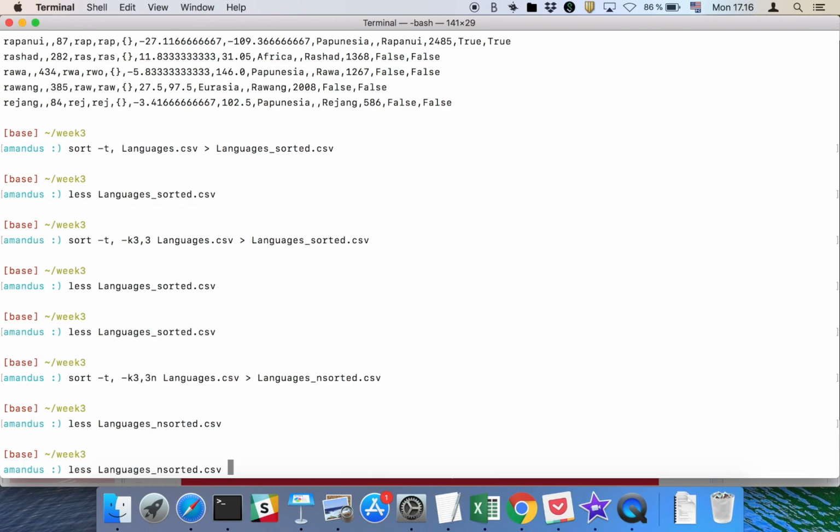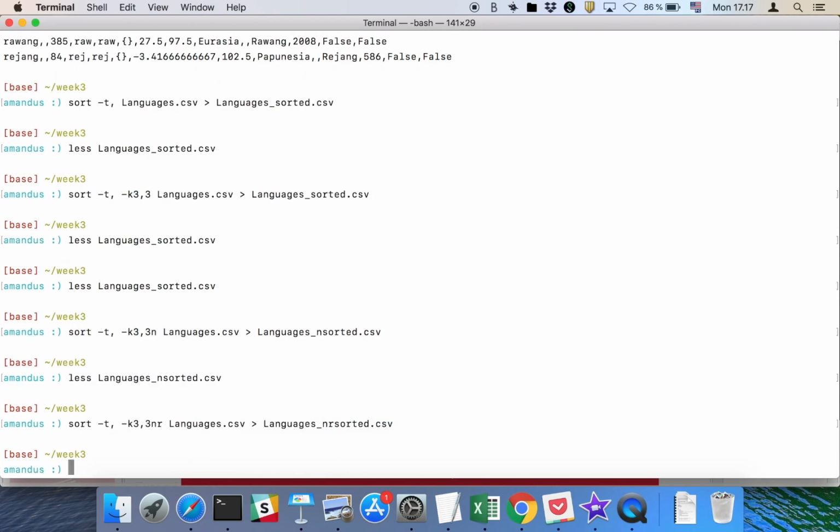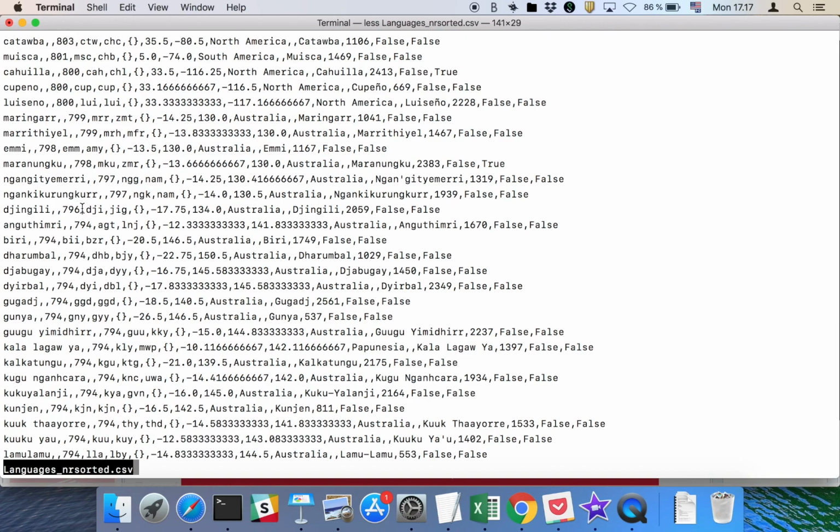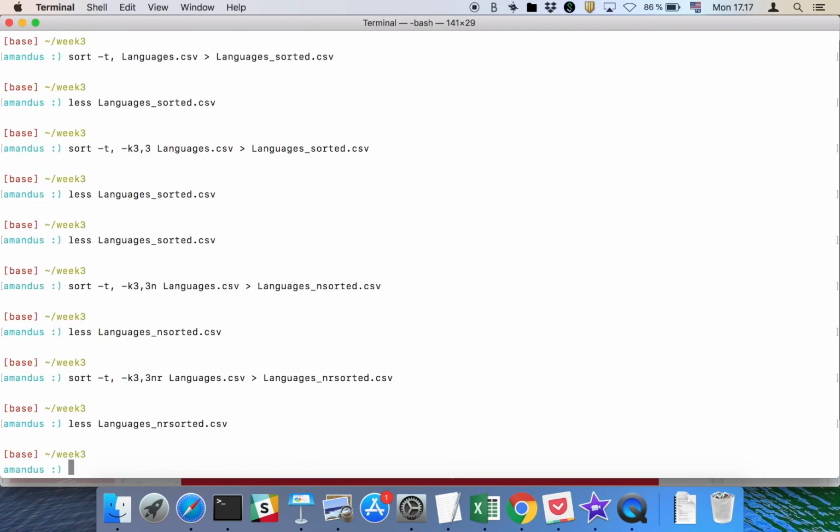We have different options with this sort. There is the option of reversing the sort using the flag minus small r, starting from the bigger numbers. And then, for example, we can also make a random sort. For example, if you are making a batch of some input data for a script, then it can be maybe useful.